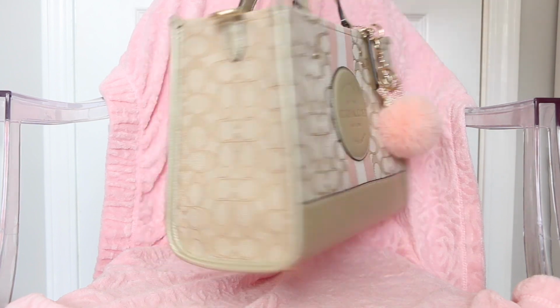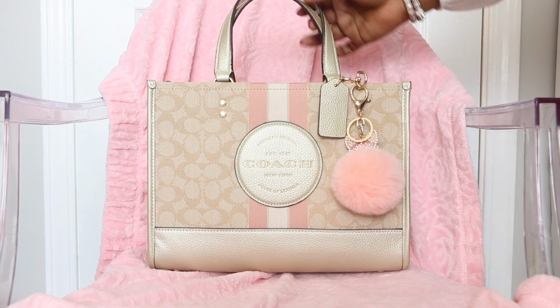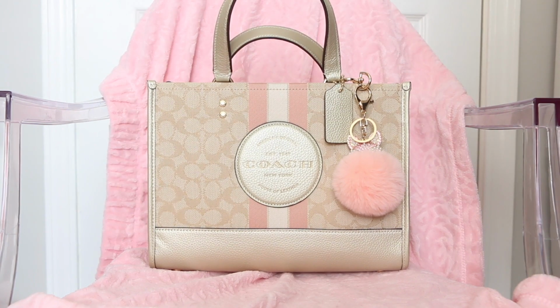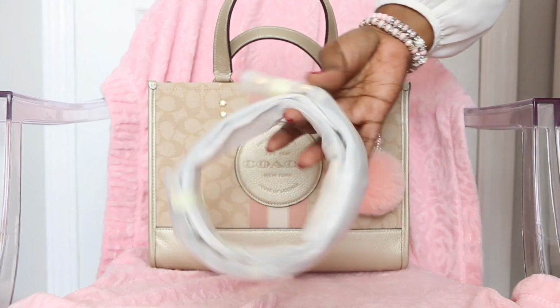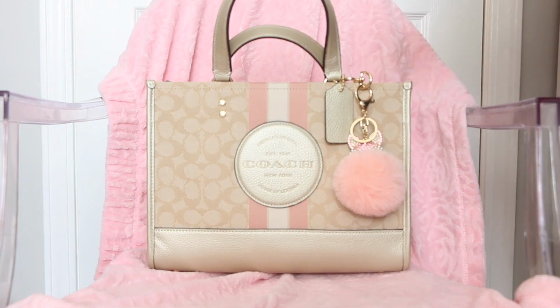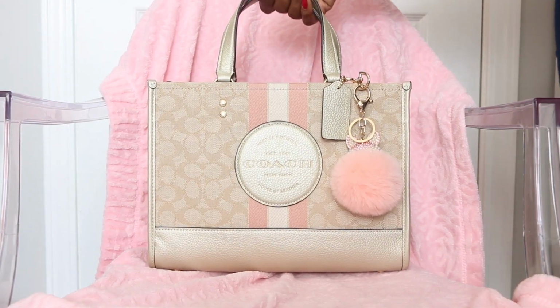And for me, this bag gives me a different type of look to the bags in my collection already. This does come with a crossbody strap. The strap is right here. I don't think I'll be using this as a crossbody bag because of the size and shape of the bag. This would be really awkward on my body.